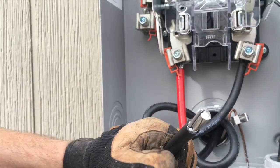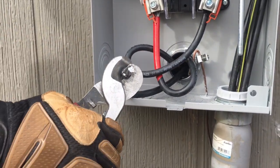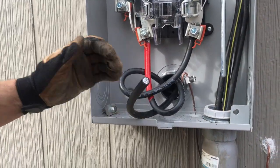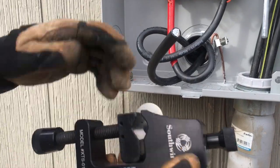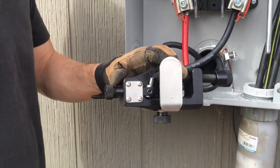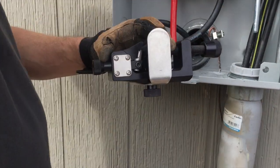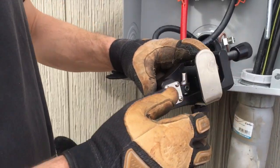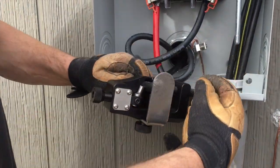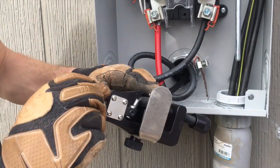So I went out to a trade show earlier this year — this video is December 2017. Just cut that off. That's a 2/0 aluminum, rated up to 150 amp for home use. This right here is by Southwire. I typically don't try to promote companies, but normally in my videos if it's not Klein it's not mine — but Southwire is about to be my next go-to too. They came up with this tool for how do we strip this conductor.